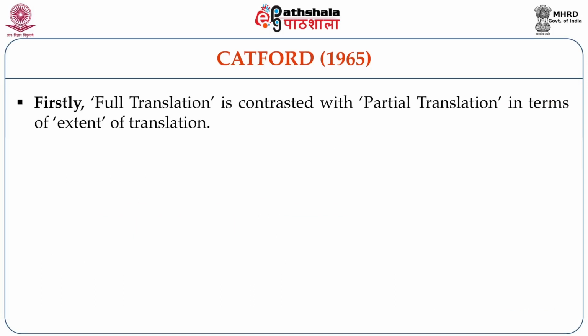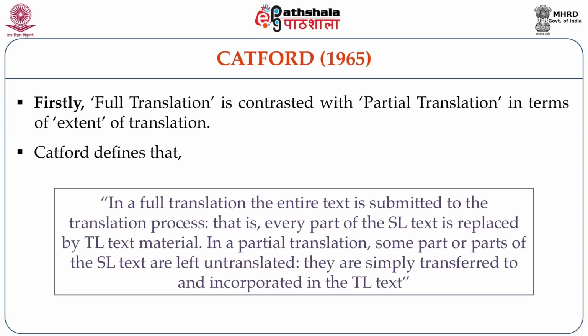Firstly, full translation is contrasted with partial translation in terms of extent of translation. Catford defines that in a full translation, the entire text is submitted to the translation process. That is, every part of the source language text is replaced by target language text material. In a partial translation, some part or parts of the source language text are left untranslated. They are simply transferred to and incorporated in the target language text.